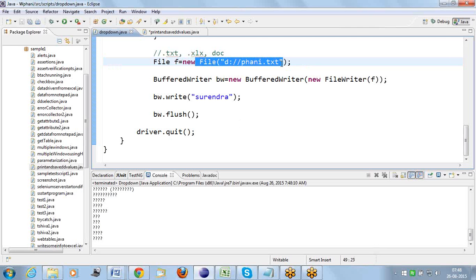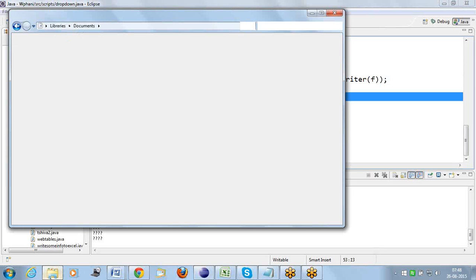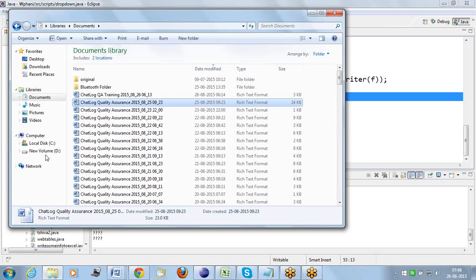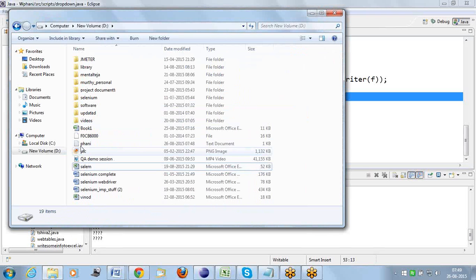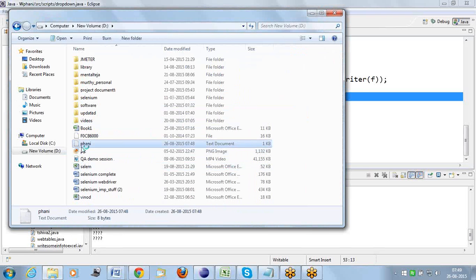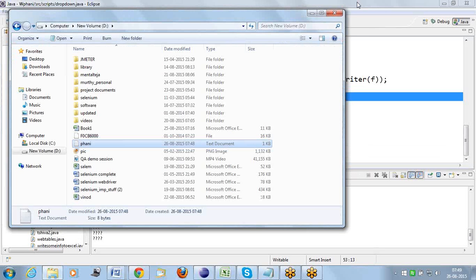Funny.txt is a text file which I am creating in my D drive, and later I'm just writing Surendra into that file. If you go to your D drive once and observe, the funny.txt file got created. If you open that, it contains Surendra information, as I asked it to write only Surendra into that file.